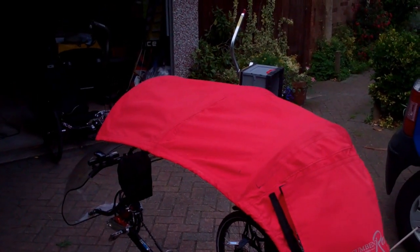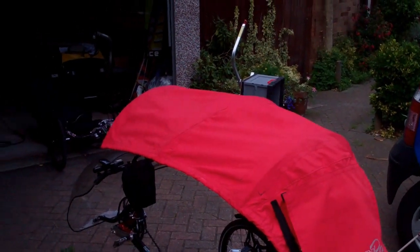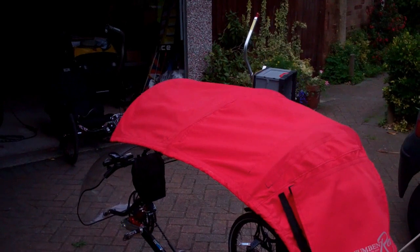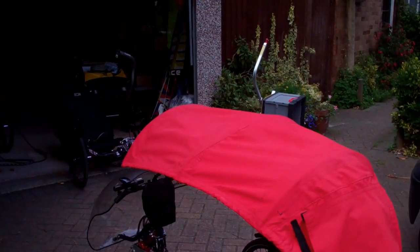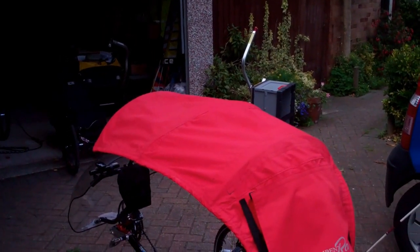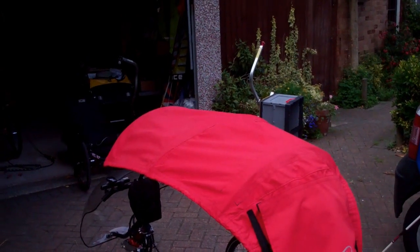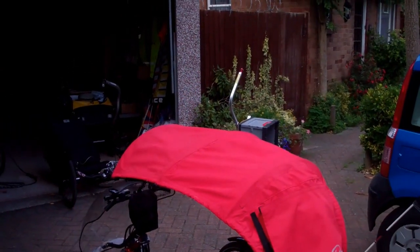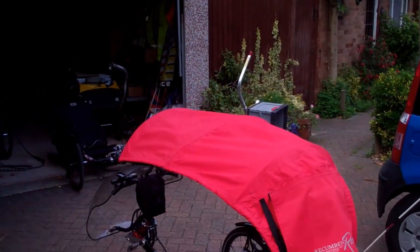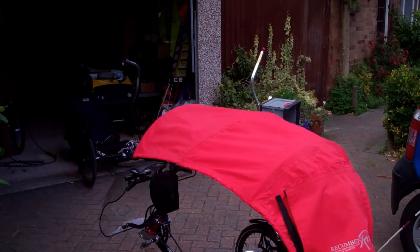I haven't done a lot of miles with the back rolled up, but with the back down it definitely is a drag — you plod along. It's fantastic for what I'm going to do in this country, and that's just to use it for the winter. I like to sit out in the sun, but I can imagine in Florida or somewhere like that it'd be handy to have something covering you. But for winter, I think it's actually the ideal.